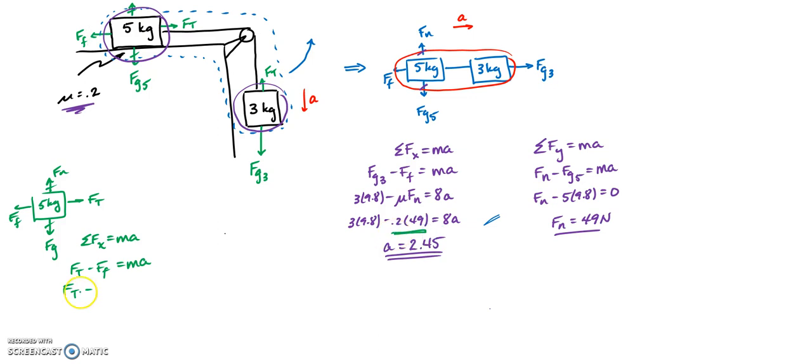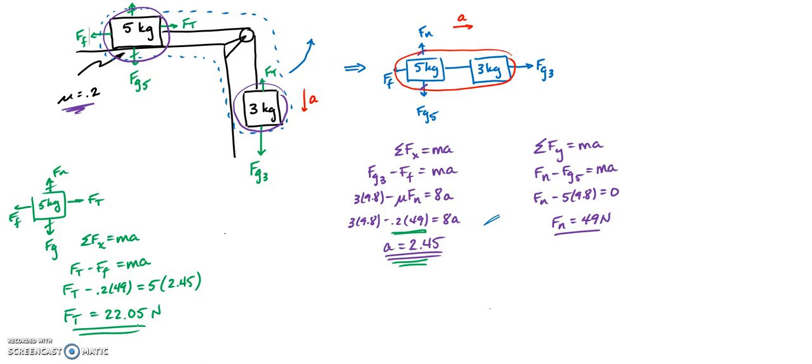Okay, so I'm not going to go through all the steps again. I just happen to know that because it has not changed. It's not like it's a different object. So the force of friction is 0.2 times 49. And then the mass of my system, that's just the 5 kilogram block now. And we now know its acceleration from over here, 2.45. And so now I can just do the math, and I can solve for the force of tension to be equal to 22.05 newtons.